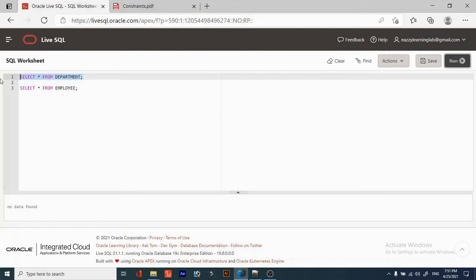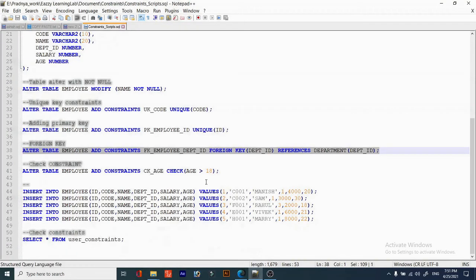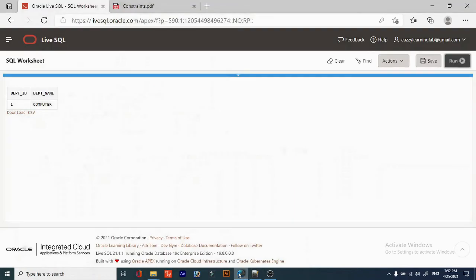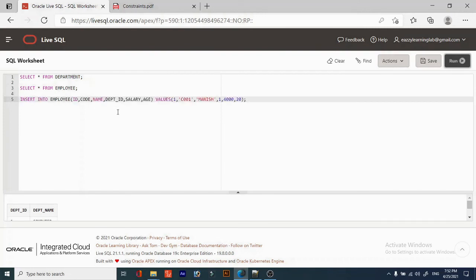Now we will first go for a positive scenario. In the department table, we have one record. We will try to insert into the employee table. I will pick this record. I am inserting one record into the employee table.